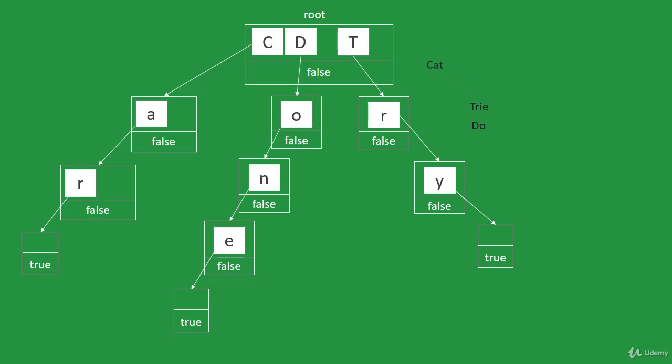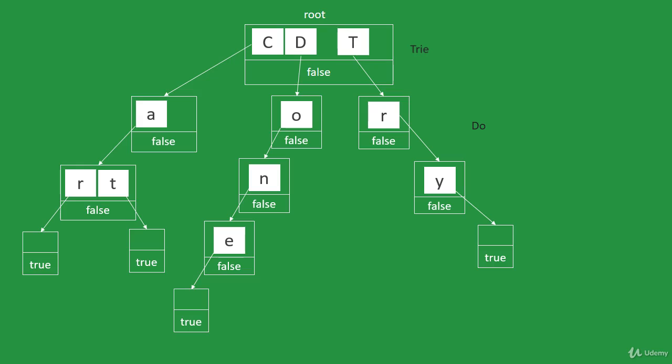Now, let's add cat to our tree. So we look at the root. But we find out that C is already in our root's table. So we move to the node representing the C prefix. And in this node's table, we look for A. A is already there, so we move to the corresponding node. In this case, we look for T, and we find out that T is not in our node. So we add T and create a new node. And because we have no other characters in cat, we set the word indicator to true.